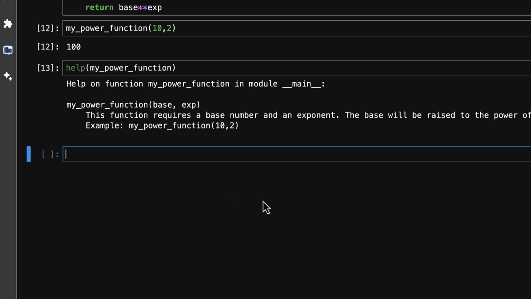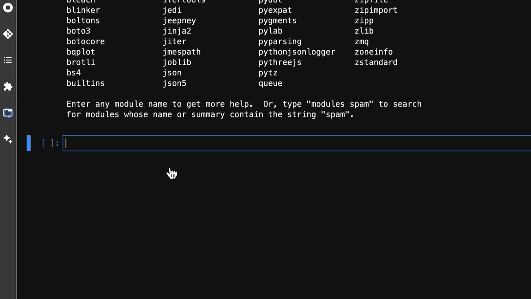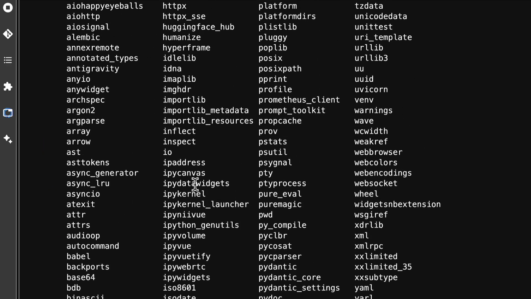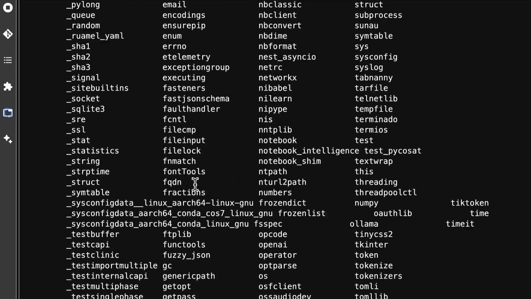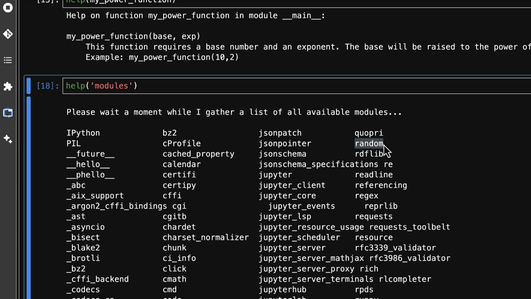In addition to the built-in functions, Python also contains a library of modules that can be accessed using the import command. Within Python, modules can contain other functions, along with the code and variables needed for the function to run. In order to see all of the modules that you can import, type help and then, in single quotes, modules, which will return a list of hundreds of modules within Python's library, and there are a lot of them. For example, you might see a module called random, which if we type help followed by the name, random, we learn that it is a random number generator.